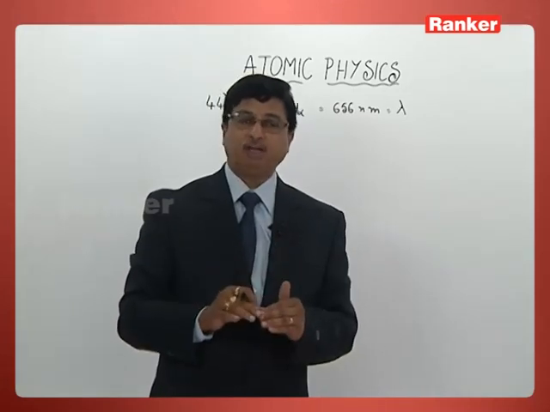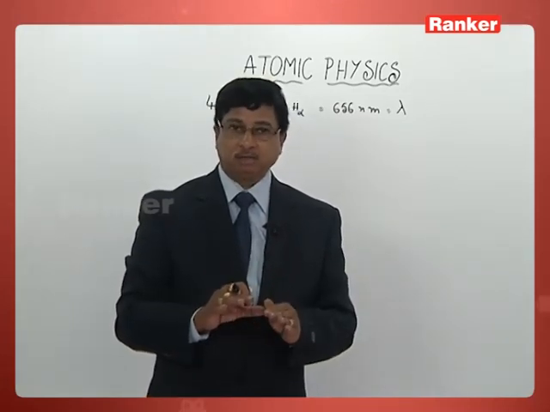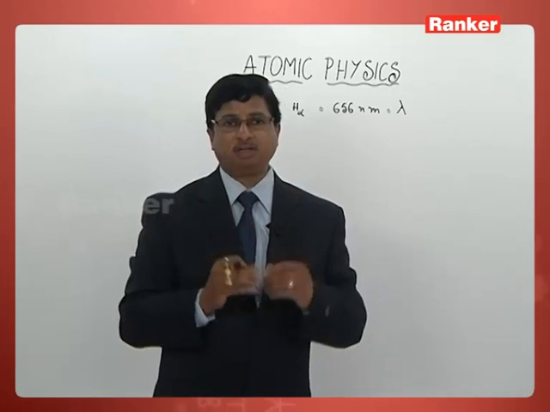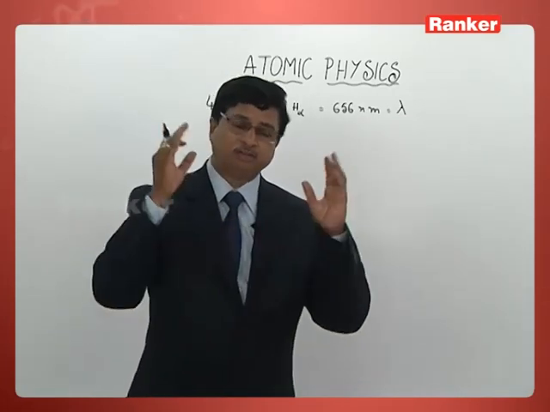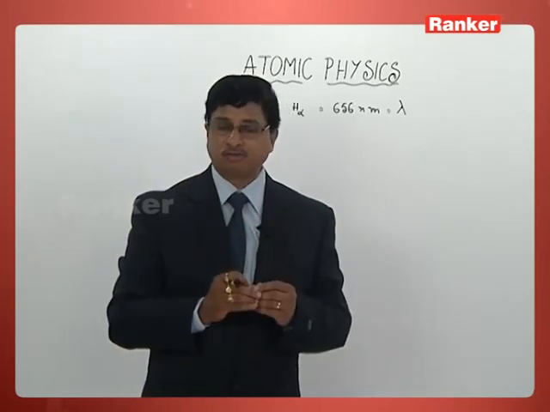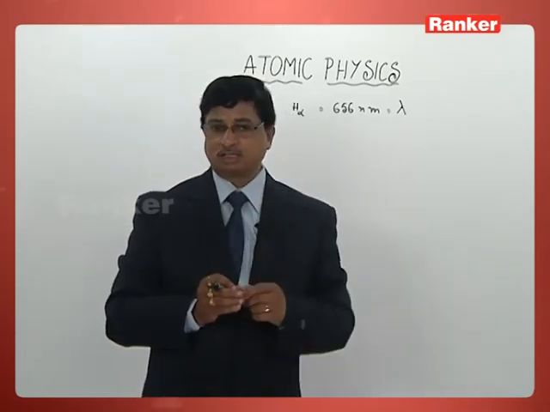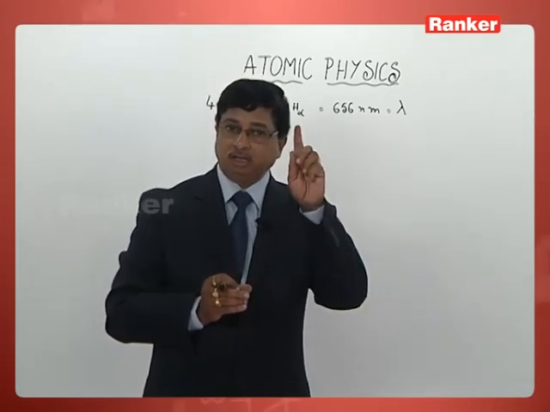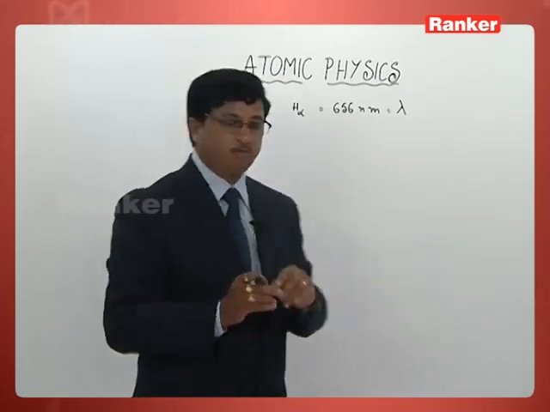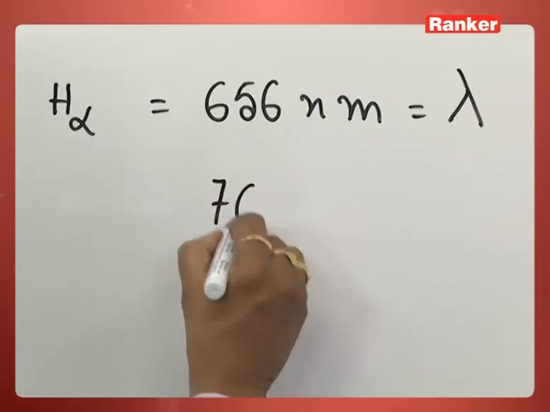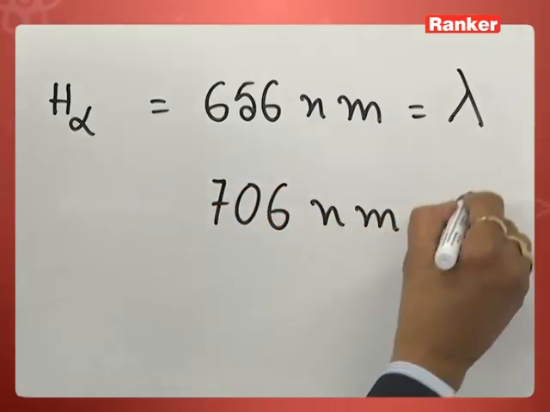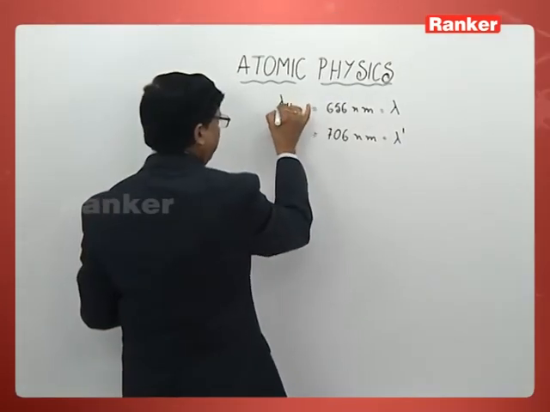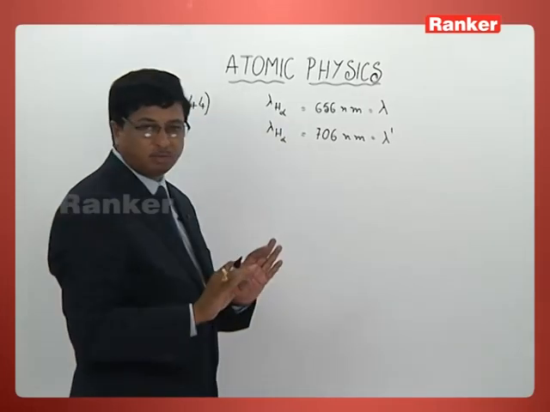By taking the H alpha line emitted by the galaxy which is at a certain distance, like a distant galaxy, what exactly the distance is, is not known. It is a long distance, a very far away place from us. The wavelength of the H alpha line emitted by that galaxy is given as 706 nanometer. This I take as lambda dash. This is also of H alpha only. Lambda is the wavelength of H alpha. That's what he is giving us.